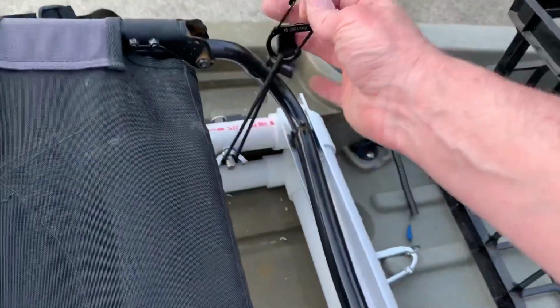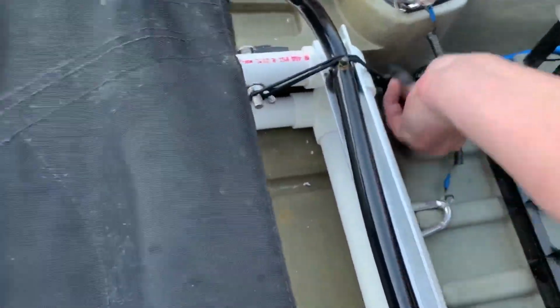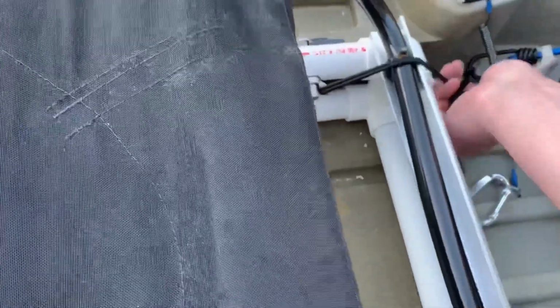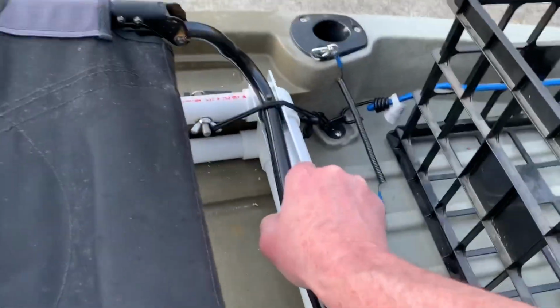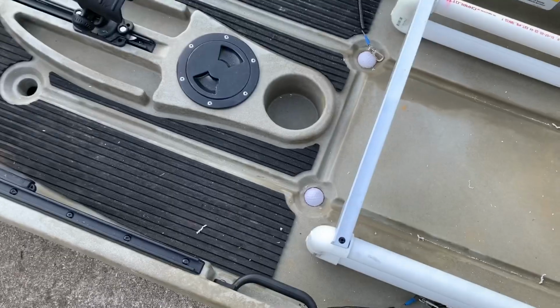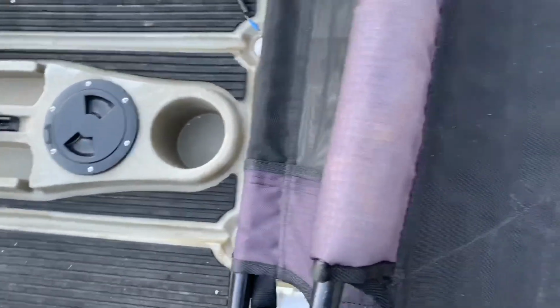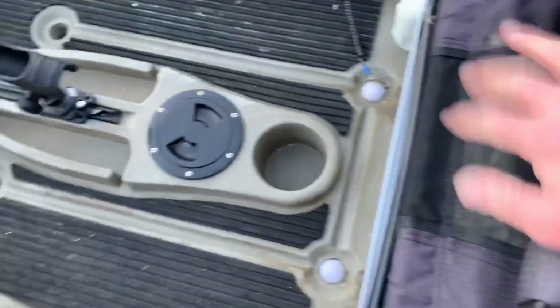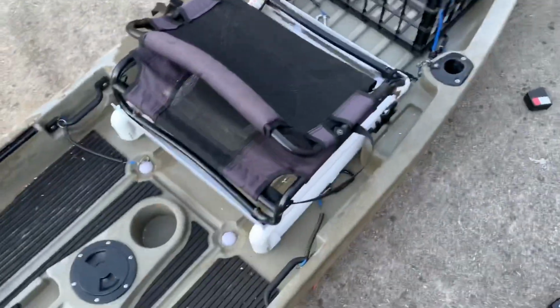grab that S-hook, pull it up, stretch it around. Hard to do one-handed. I'll try that again. Hook it into the D-ring on the other side, and now it's sitting there. It won't slide side to side. I can lift it up to get stuff out from under the seat if I want to. Set it back down. Might take a little bit of work to get it back in place when you flip it up like that, but once it's in place, there it is.